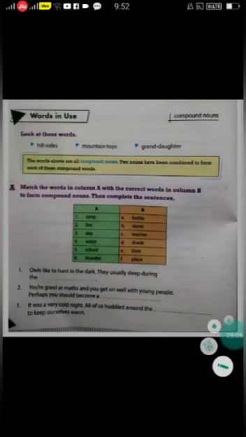So day is a noun, time is also a noun, right? So we combine both the nouns to form a compound word, which is called a compound noun. So the first answer will be daytime. In the same way, you need to combine two nouns to make a compound noun which you need to use to fill in these sentences, children. Textbook page number 42 and 43, children, till the 6th one.